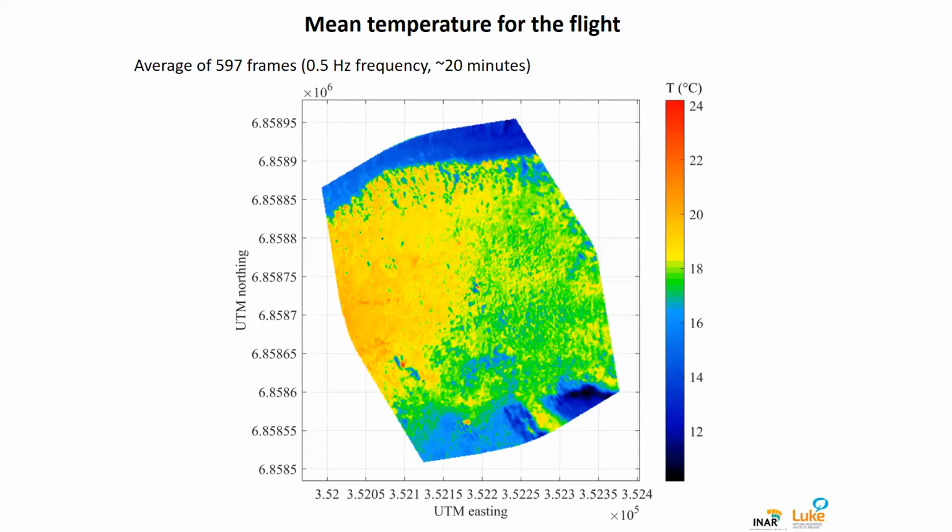Ultimately, after I have georeferenced all the frames of one 20-minute flight, we were able to average everything. So this is an average temperature map for that period. Of course you're starting to wonder about the emissivity problem, and that's a big problem because we're expecting emissivity variation on the peatland surface. The peatland is at a higher temperature here, and the lower temperatures on the border are forest. It's a conifer forest, mainly Scots pine.